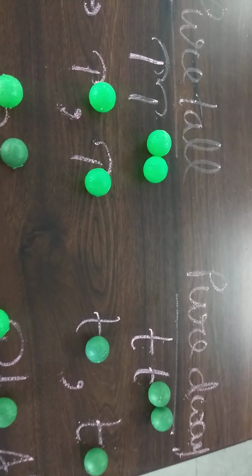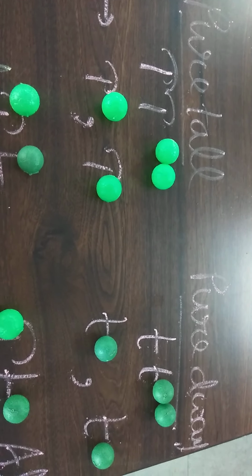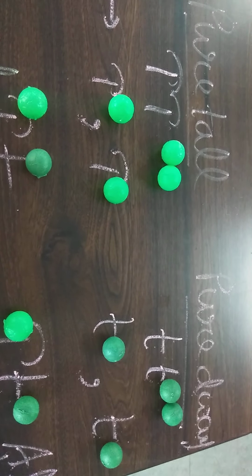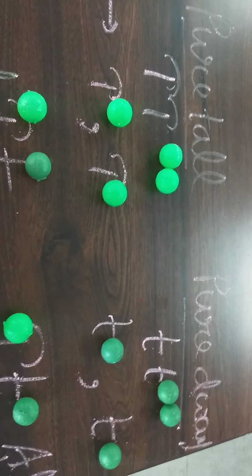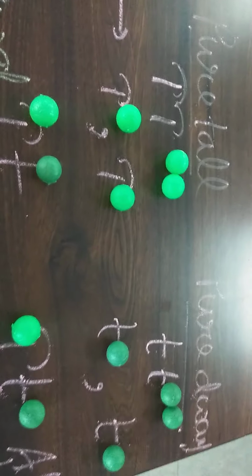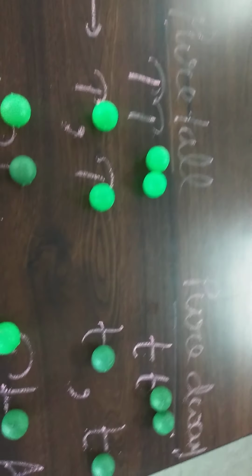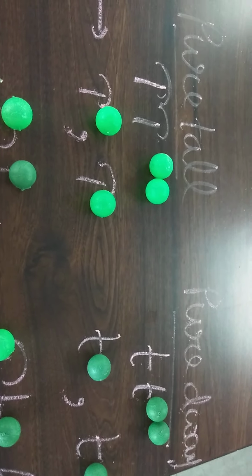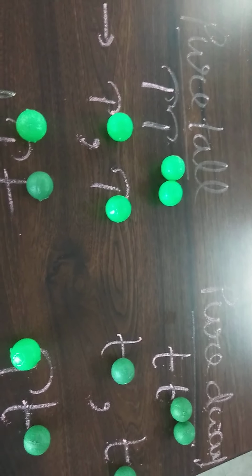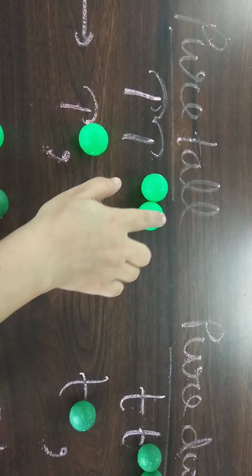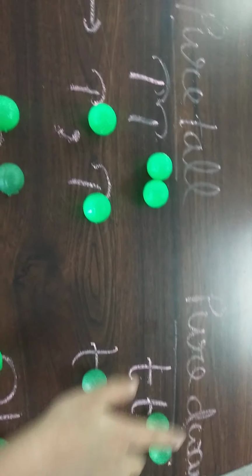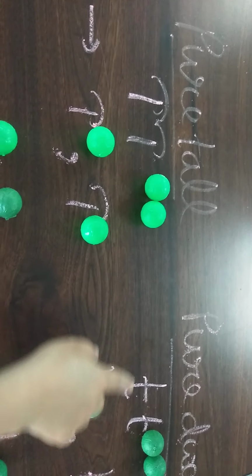This shows that the gametes are pure for a character because of the presence of a single gene of a character, and hence this law is also referred to as the law of purity of gametes, or simply the law of purity. So to demonstrate this law of segregation, we are going to take two pea plants of pure tall and pure dwarf. That means they are homozygous for the presence of the genes.